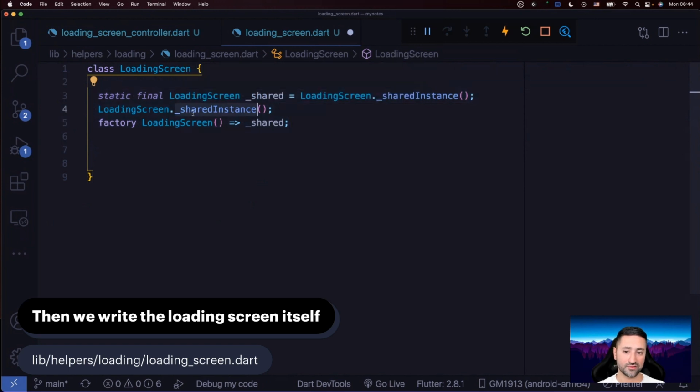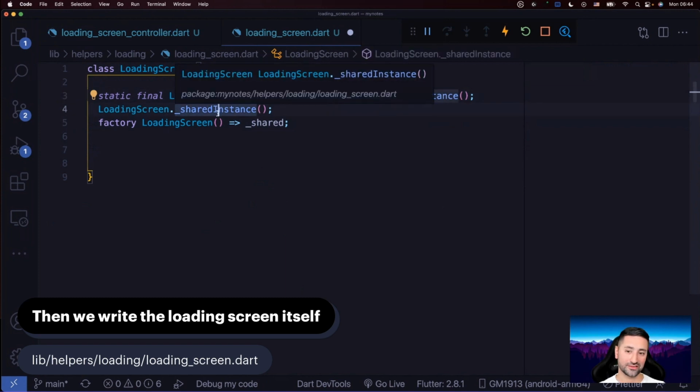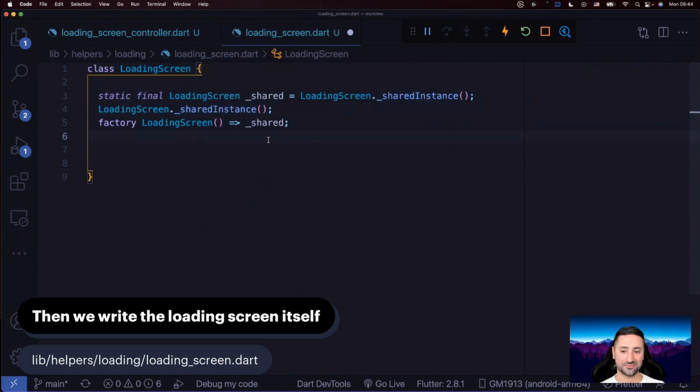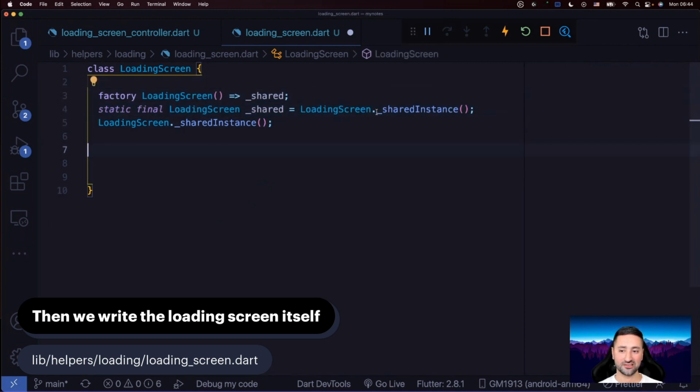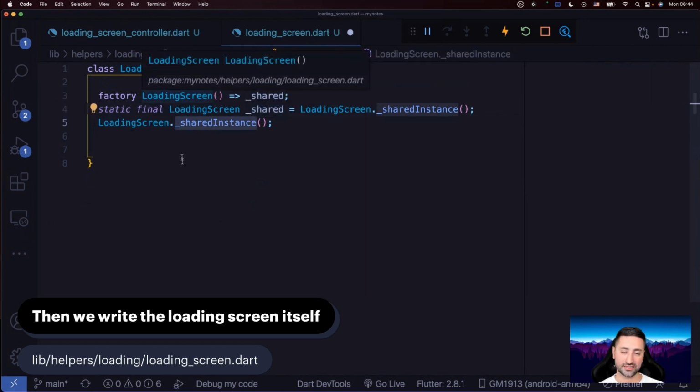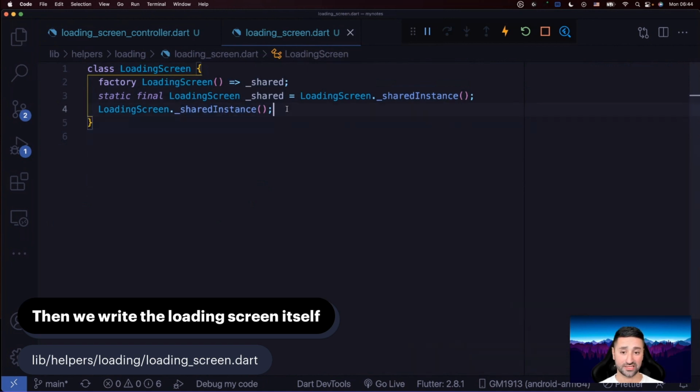We have a private constructor, then a factory constructor, which is public, which in turn uses a static final variable, which in turn calls the private initializer. So when someone calls our loading screen factory constructor from outside, it in turn calls this, and this in turn calls this. So it's layer based. It's 3 layers.